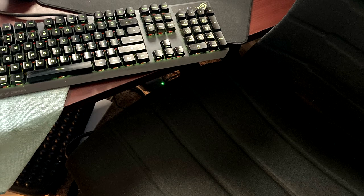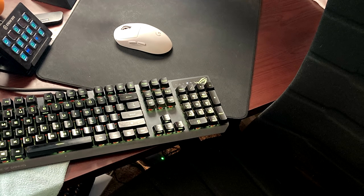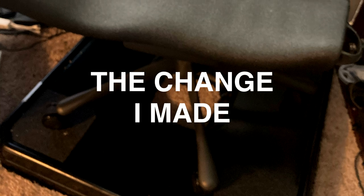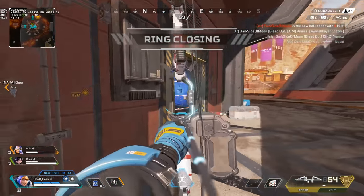Let's start with the change. How you sit and play makes 100% an impact on your aim, potential pain points, and blood flow. I purchased a platform to raise my chair which was about 3 to 4 inches too short for my current desk. I'm not the tallest person and the desk is a mix of sitting and standing. While I could sit comfortably, I needed to change how I sat slightly — not even by a large margin — but this margin made the difference between my arms sitting ergonomically versus a very slight angle.